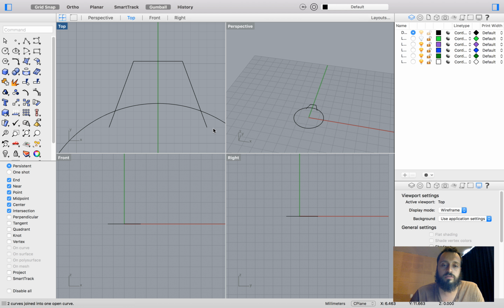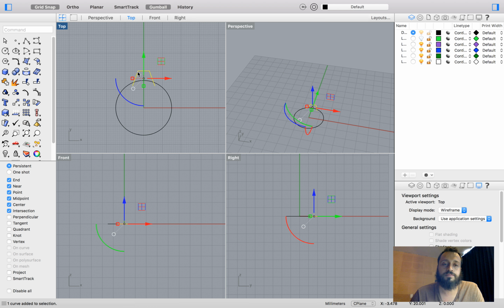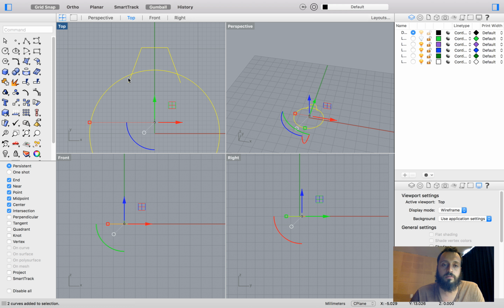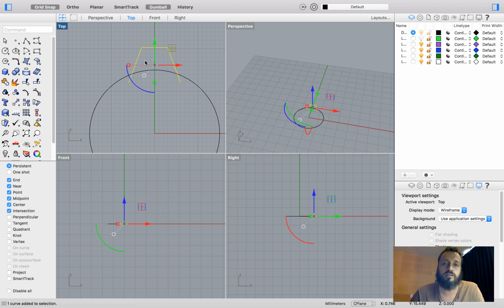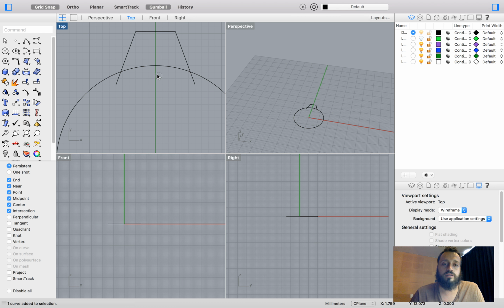Why open? Because it's still open, and I have my line there. So now what I would like to do is to trim these pieces out. I don't need these pieces because I want to replicate these teeth all around the circle. So there are two ways. One way is by splitting these pieces, or by trimming, that is actually splitting and cutting at the same time, or splitting and deleting at the same time.